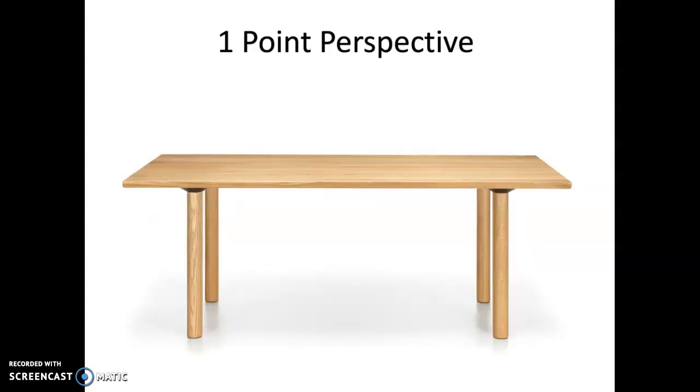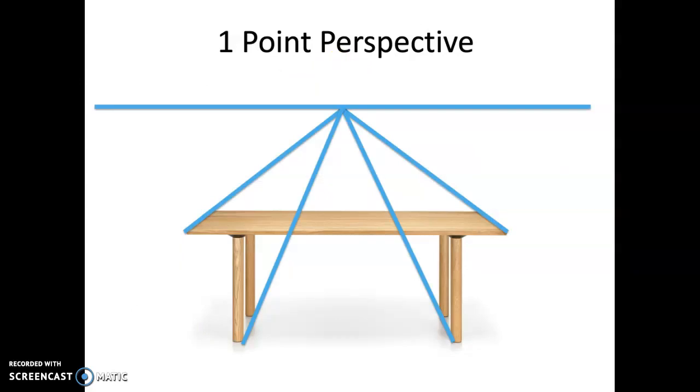Now let's look at a table in reality. This looks like we are looking down at a table, typically the view that we would see in reality. Notice that we have the edges at a diagonal, and we're standing again in the center. So there's going to be a vanishing point here towards the top. And here's an illustration of that. We have the vanishing point, the horizon line, so this would be our eye level, and then we have the lines converging, or it looks like they should be converging, however, we know that they never really converge. Even the bottom legs and the sides still follow that same 1 point.